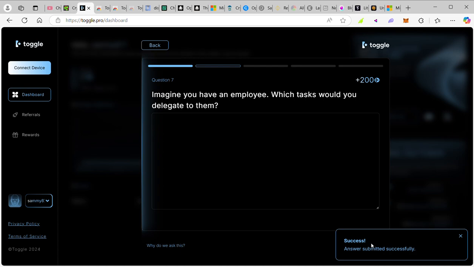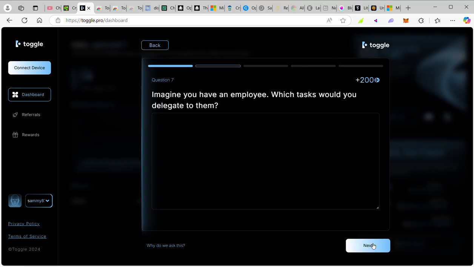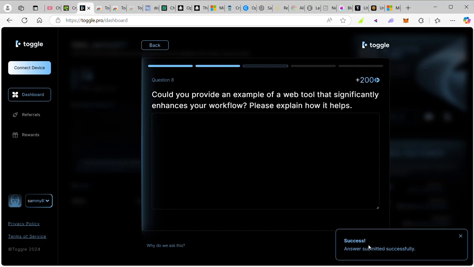Imagine you have an employee. Which tasks will you delegate to them, depending on the available tasks at hand? So you can just type anything because it's a survey, it's not mandatory. It's just asking you what you ask them to do.